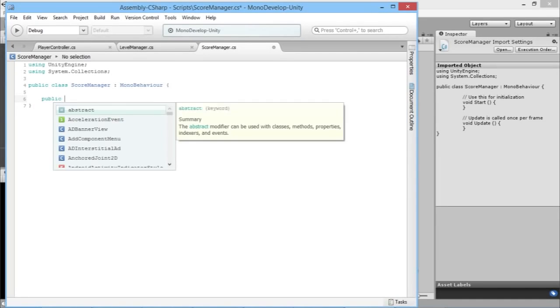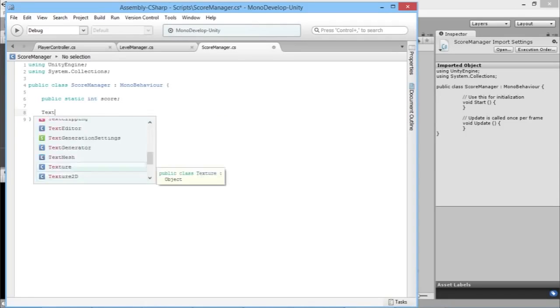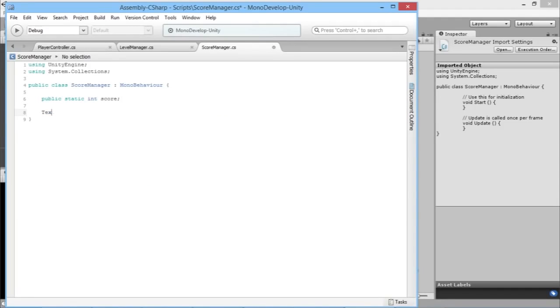So what we're going to do is public static int score. So that'll create the score variable, and that'll be accessible by anyone else without having to go to the score manager object in particular. We're going to go text, and we're going to do a semicolon there.